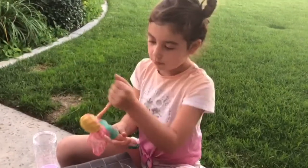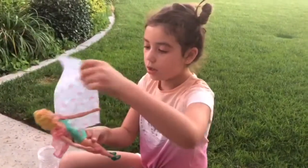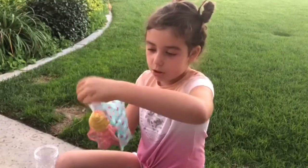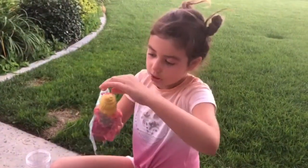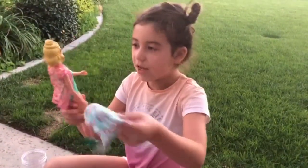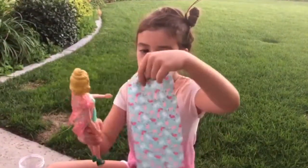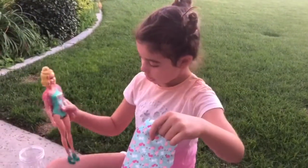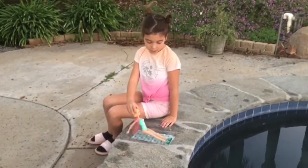Wait, one thing I need. My towel, obviously. She obviously needs her rockin' style towel that does match her, what is it called again? Oh, yes, bathing suit. So, here is the complete thing. Look, she is going to go sit on the beach. I'm going to go to the beach. But, okay, let's go. Come on, guys.